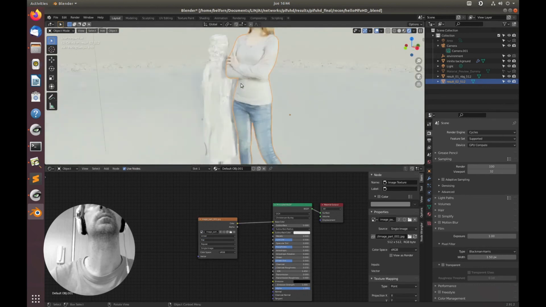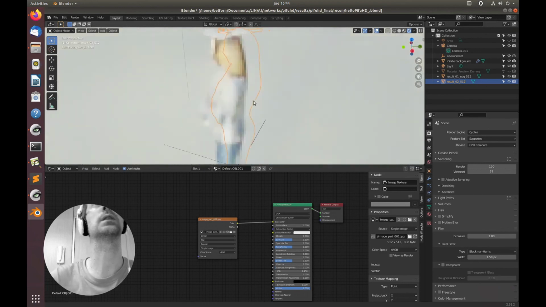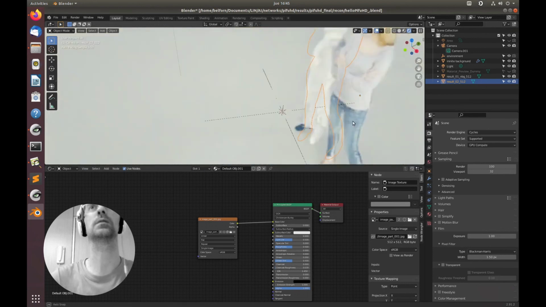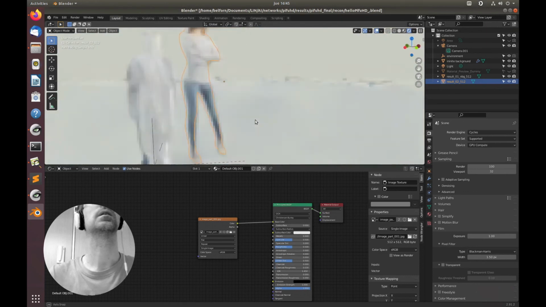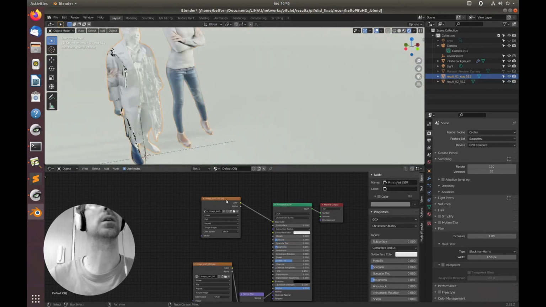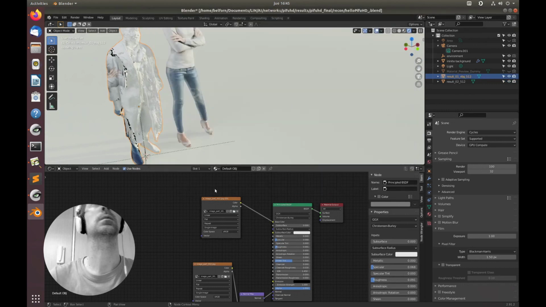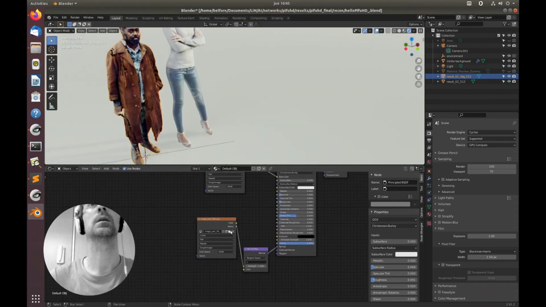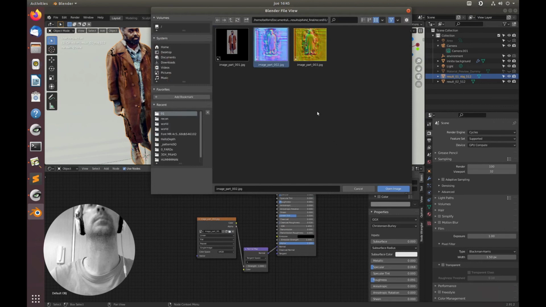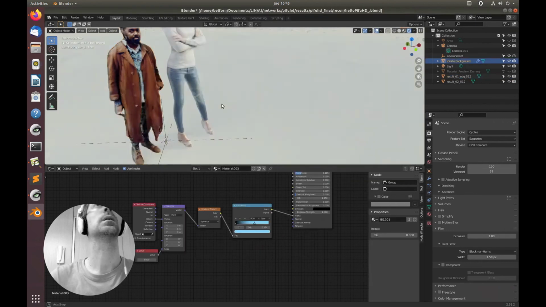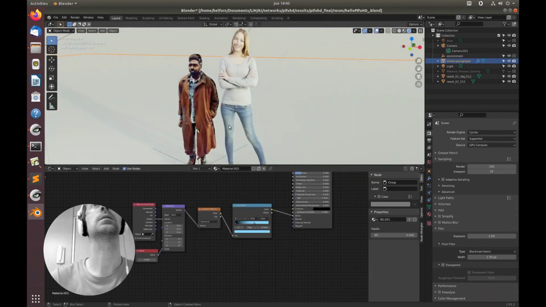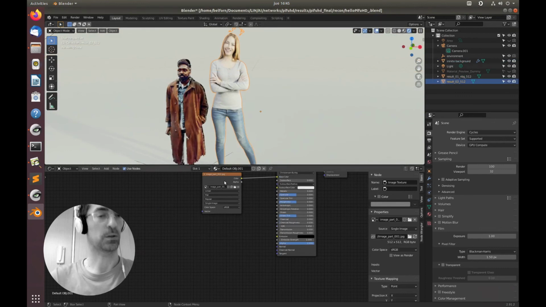Oh, this one is impressive. This one is impressive, and he lost his poor things. This one. And this one. Okay. And we're going to do also the same, right?